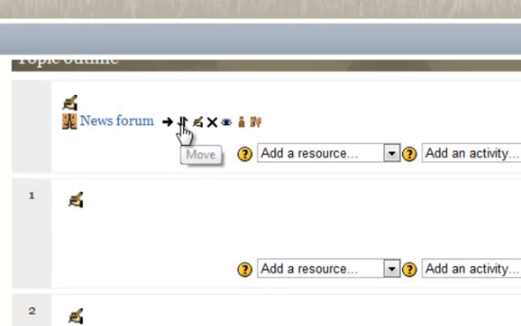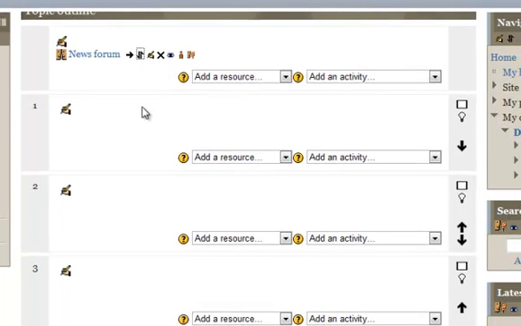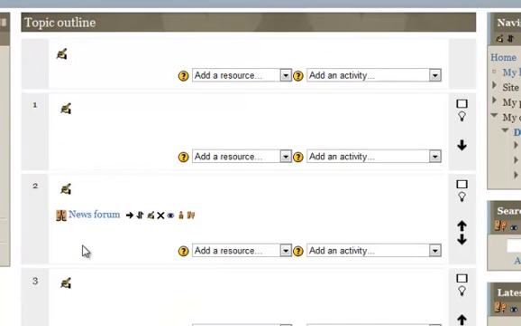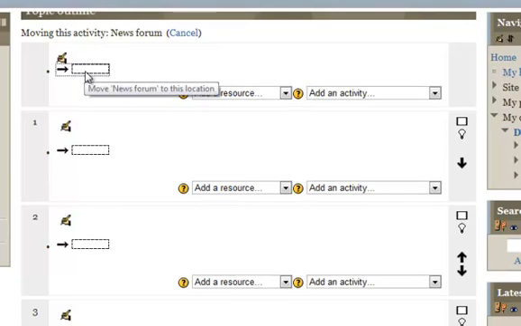We also have for our content a double-sided up-down arrow, and it just calls it the Move tool. And that is if we want to take a piece of content, such as this news forum, and move it into another section. For example, section 2. All you do is click the double-sided arrow, and when it comes back, it says moving this activity, news forum. You can hit the cancel button if you accidentally hit that editing tool, or you will notice that there are all these little rectangular blocks in each section. So you can select any one of them that you want, and I'm going to pick the one right here in section 2, and when you click, it will move it to that location. And there it is. I will move it back up just to show you that nothing's permanent. You can always move stuff around, very flexible.